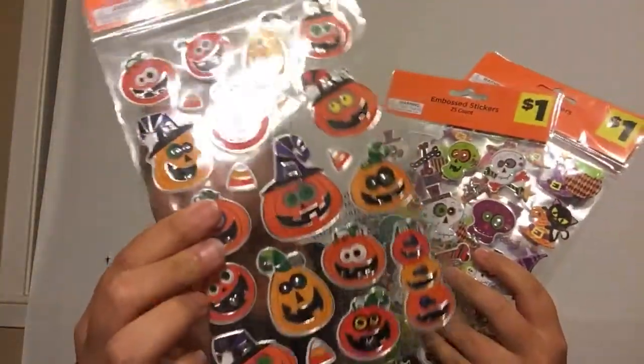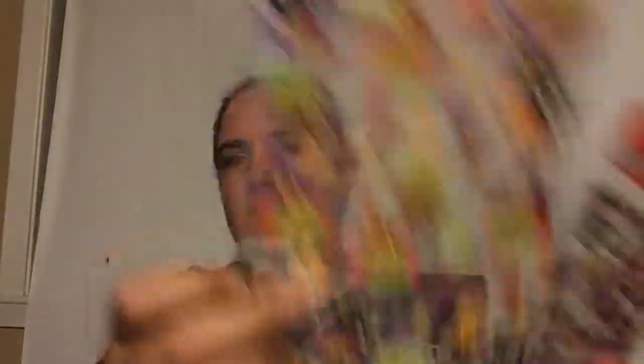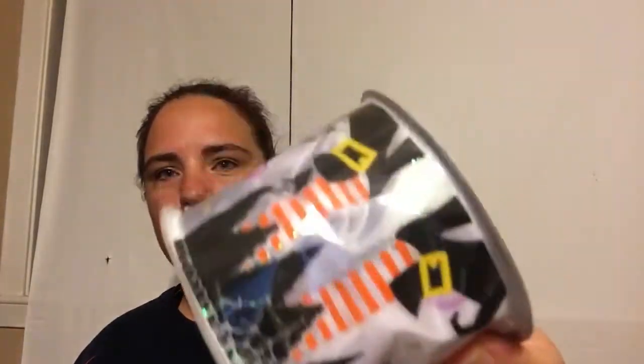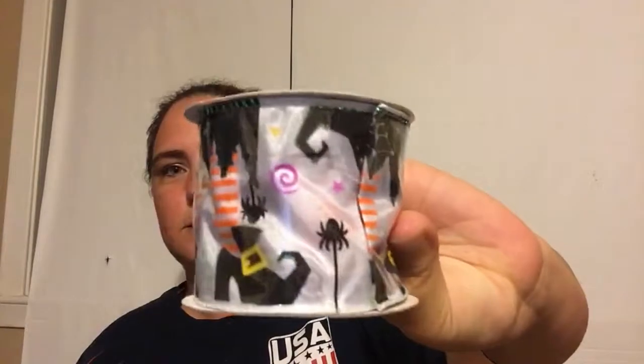For my daughter's teacher, she loves stickers, so I'm going to send her these on October 1st. These were Dollar General stickers — 30 cents or less — a couple different varieties, so the kids can get Halloween stickers on their homework instead of just a random smiley face. I also found some ribbon — a dancing skeleton one for 30 cents, regular a dollar, five-eighths by nine foot, and one that says 'Witch and Famous' with witch hats and stars.